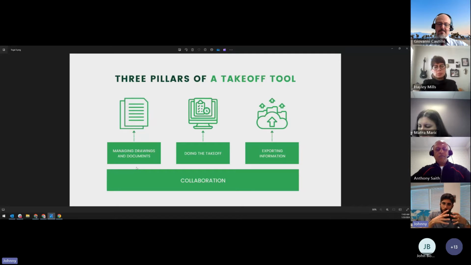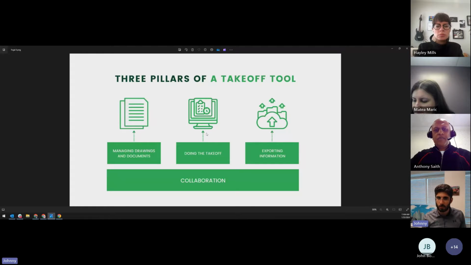But also a takeoff tool that has an AI in it has to have some main components done well for the user. Because I used to be an estimator for like 7 or 8 years before joining Toggle. That background maybe I can tell you about later on. But what estimators do in a takeoff tool is not only takeoff. And this is what I think a lot of people miss. One of the pieces that people do in a takeoff tool is takeoff. Obviously, it's a takeoff tool.